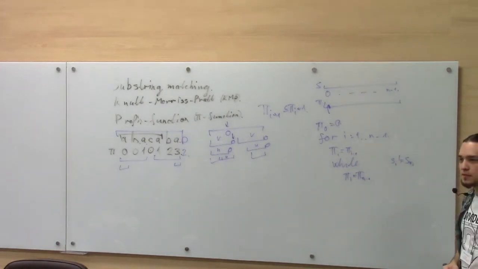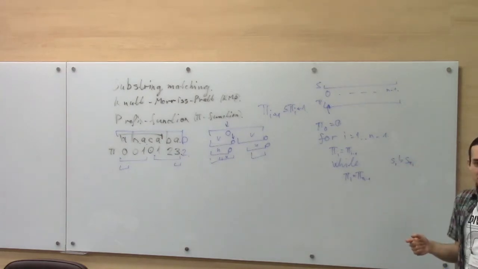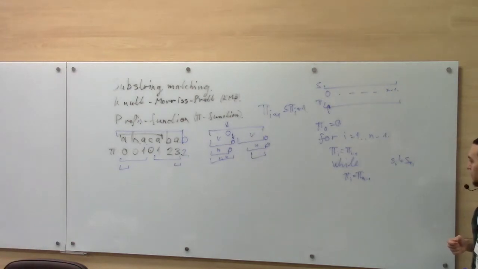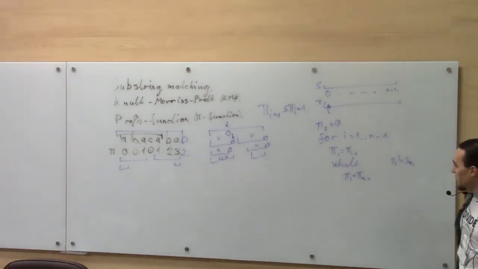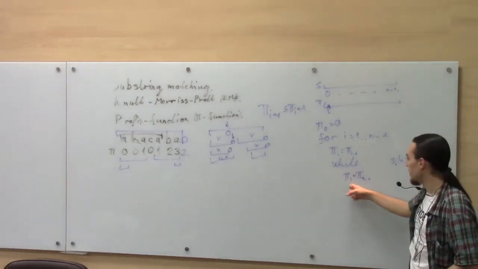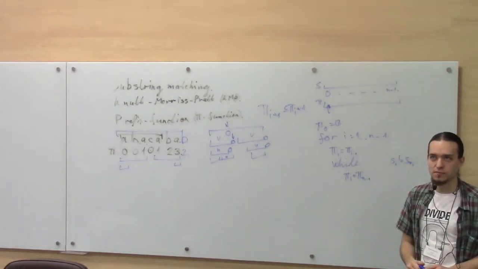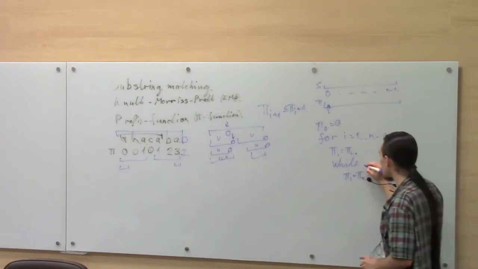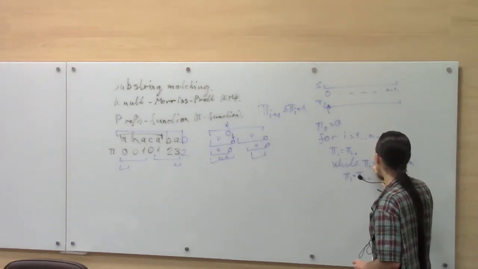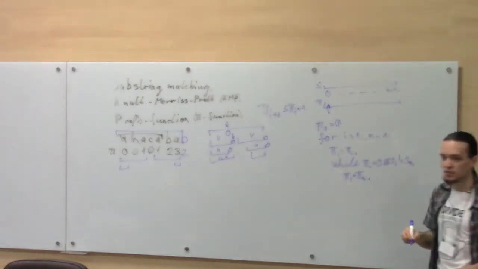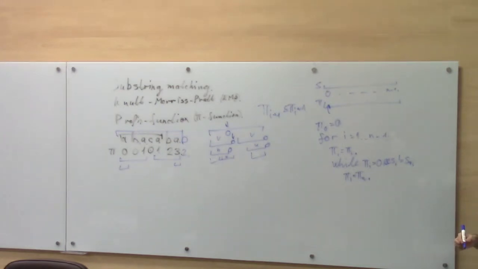So do you think there are any problems with this cycle? Let's think about the case where we don't have a match at all. So what happens is pi eventually becomes 0, and here we will try to access the negative value. So in order to not do that, we will do this while pi is greater than 0. So when pi is 0, then there is not much that we can do.